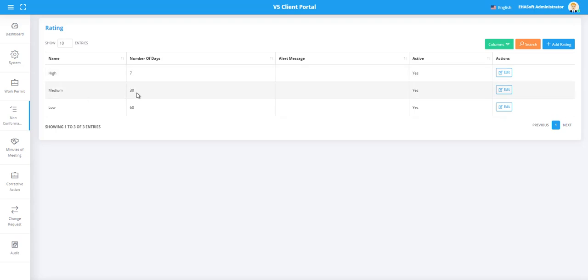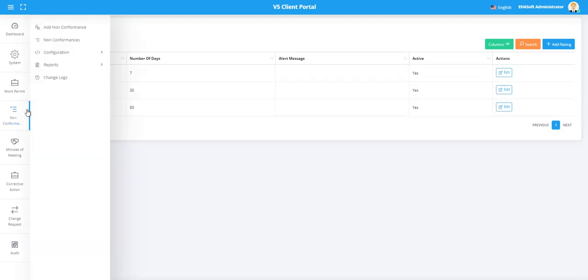But the main thing is, as I said, you might not want to have a weighting. The corrective actions, if you remember, do have their own weighting by virtue of the fact that you give them a time frame. So critical might be 7 days and major 30 days and so forth. But for the NC itself, you can have this rating, which may or may not be useful for you.